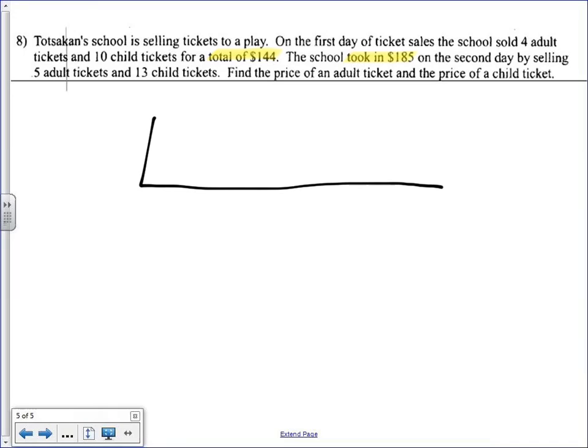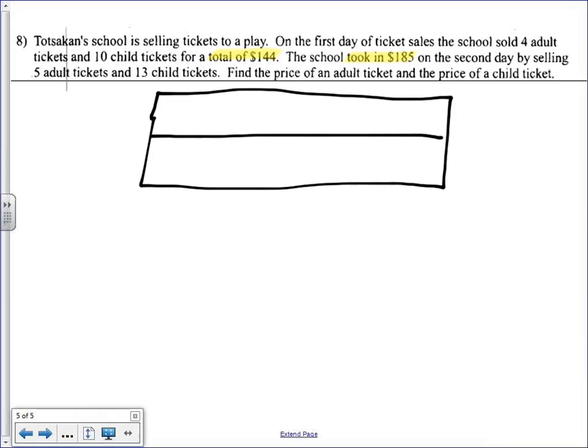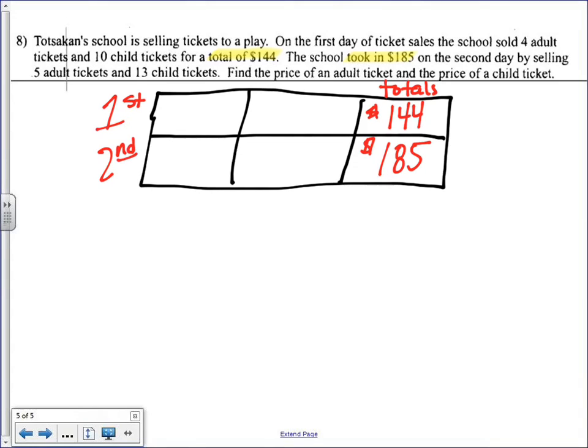All right, so I have the two totals highlighted there, and that's the most important thing we need to find because it gives us a lot of other helping information that we can locate later. So, again, the first thing that goes into my right column are totals. So I highlighted $144 and $185. So we have to be able to distinguish what these two different dollar amounts mean. It looks like I made $144 on the first day and $185 on the second day.